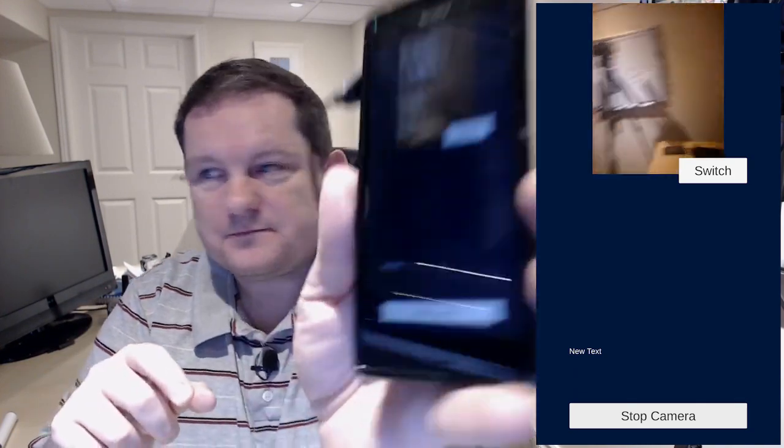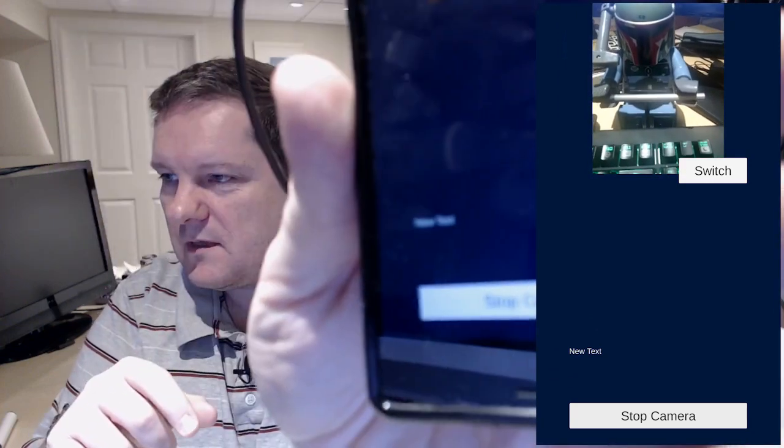There's a little bit of text down here. Says new text. That actually had debug information inside there, which basically said what the angle was and all that kind of stuff. It was 0 for both cameras.